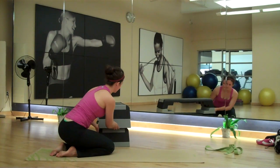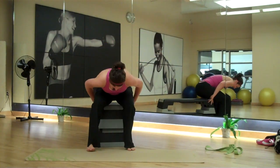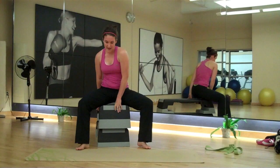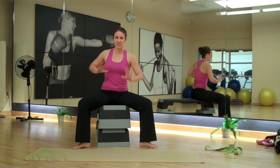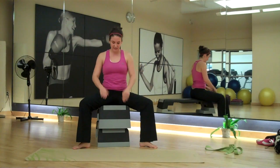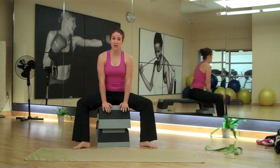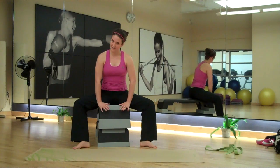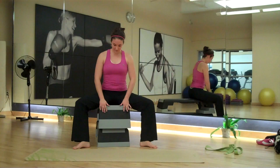What you're going to do is you're going to get a chair. Sit on this chair and straddle the chair. So you can just sit forward on the chair. The back doesn't need to be right here. So what you're going to do is you're going to place your hands on the chair in front of you, or kind of out to the side, depending on how big you are at this point.